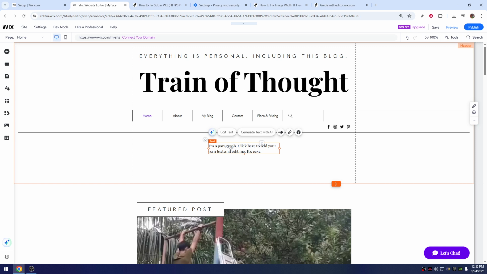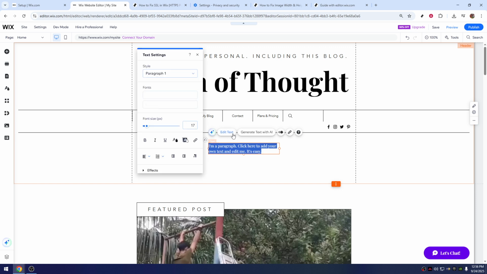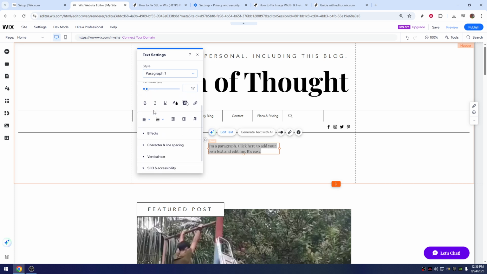Once you've selected the type of text you'd like to work with, let's move on to editing. Click on Edit Text, and you'll notice an editing menu pop up, providing several customization options. Here, you can change the font, size, color, and other stylistic choices to match your brand's aesthetic. A great tip is to stick with a couple of cohesive fonts that contribute to an overall clean and professional look.